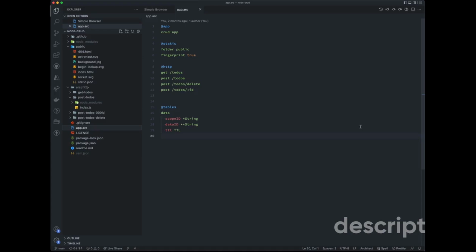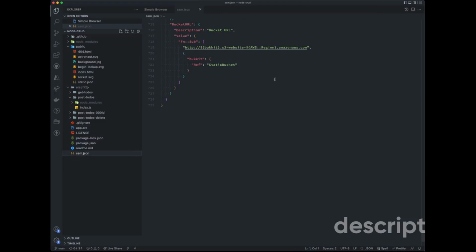So what we have here is about a 19-line file for app.arc. So again, very terse format, not a lot of things to maintain. And you have created an S3 bucket for all your static files, 4 AWS Lambdas to respond to HTTP requests, and a DynamoDB instance with your data in it. So that's pretty good. What does that look like when you're using SAM CloudFormation? Well, good thing you asked.